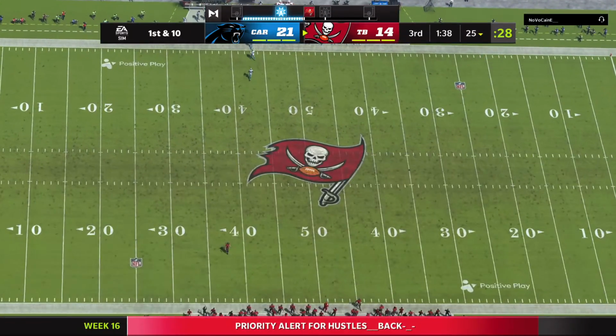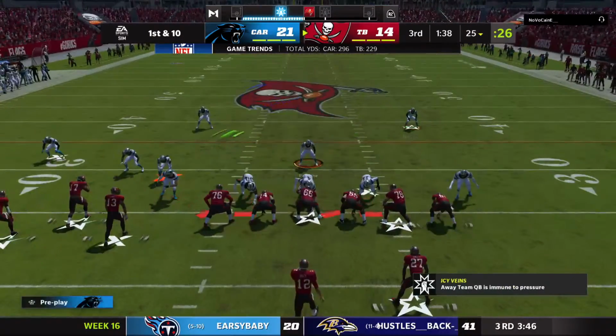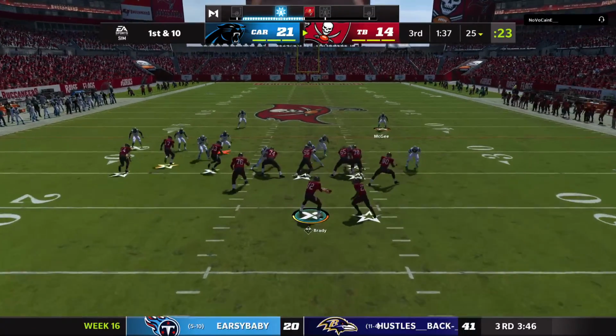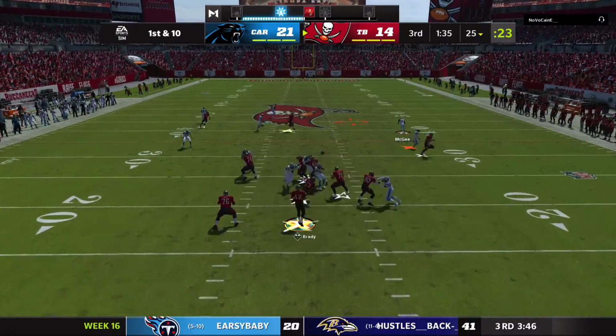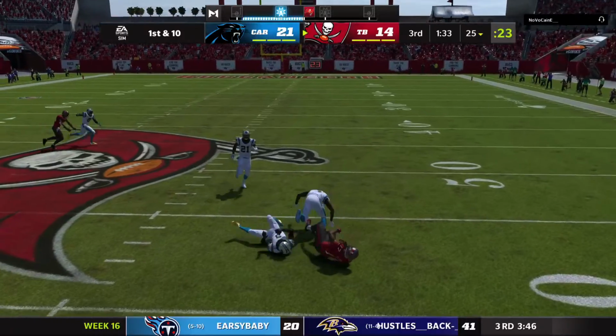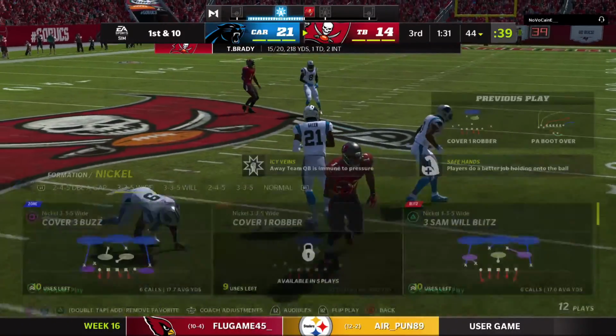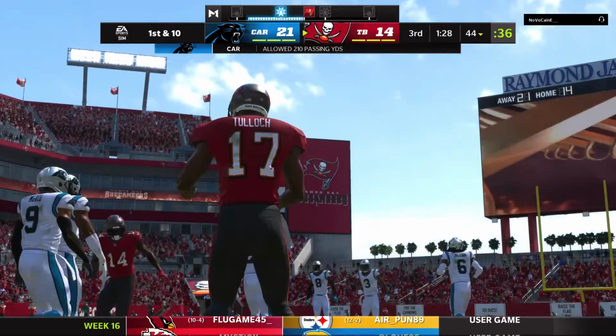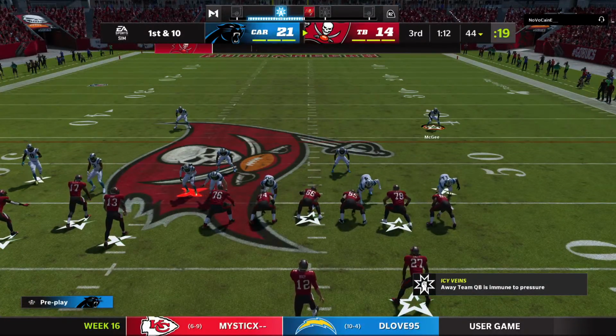The Tampa offense ready to get their drive started. And in enemy territory last time through the interception. We'll see what they do on this drive. Can't wait to see how it alters what they decide to do in play calling. Do they continue to throw the ball? Do they want to lean more on the running game? It'll be an interesting sequence of plays that they've got coming up.